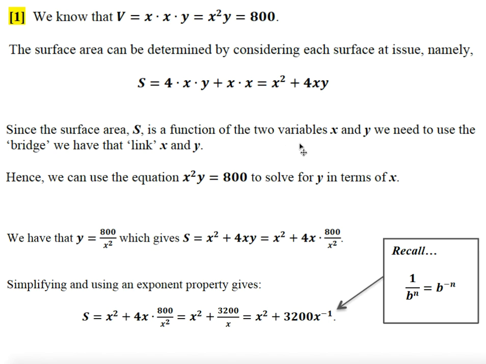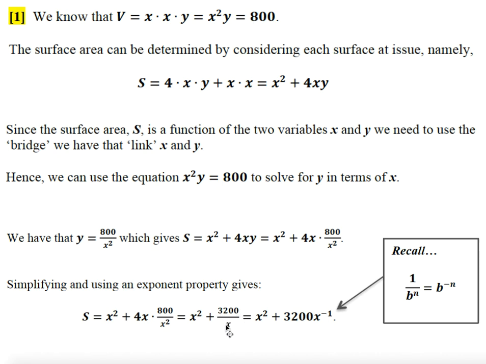And since it is a function of two variables, there usually is a way to establish some kind of bridge or link between the two variables in question. And of course your link is right here. Your x squared times y equaling 800 allows you to solve for either x in terms of y or y in terms of x. Much easier to deal with y in terms of x, or namely y being a function of x, which allows you to replace the y value here with what we need. And a little bit of algebra, and you can see accounts for the fact that the first thing you were asked to do, namely to show that the surface area can be written in this form, you see that here.